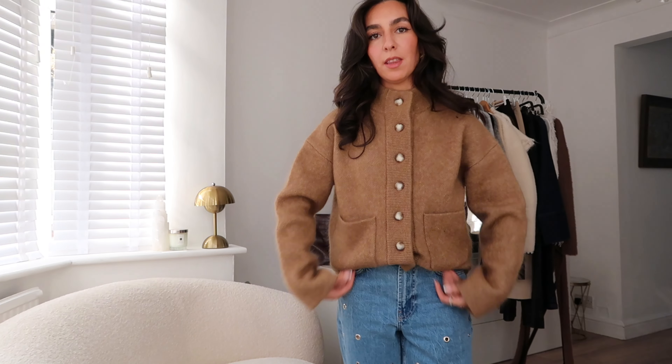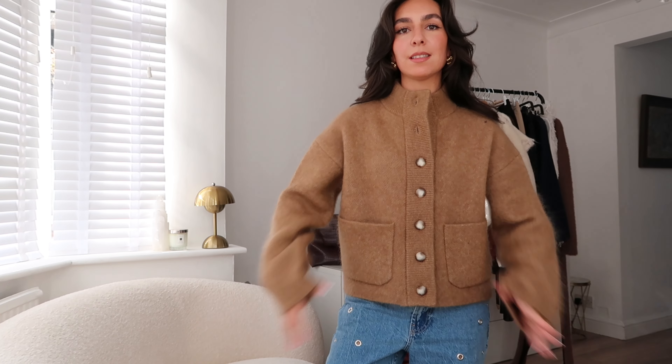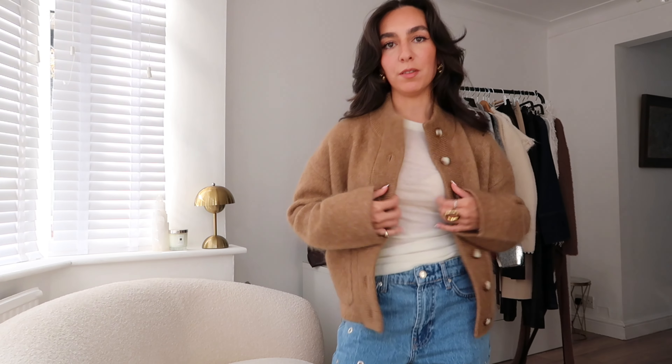Let me button it up to show you how it looks. The thing I would change is make it more cropped — that's purely because of my height. But it's such a beautiful cardigan I can't really complain. I think I'd mostly wear it unbuttoned. It's quite relaxed and really cozy. This would be nice with an all-beige neutral look, an all-black look with this on top, or even with some jeans and a white top.